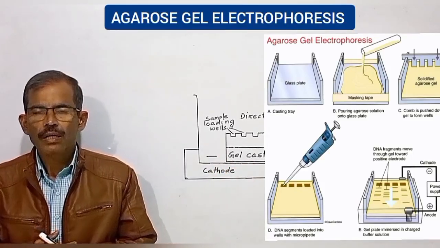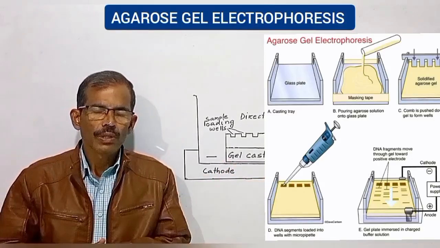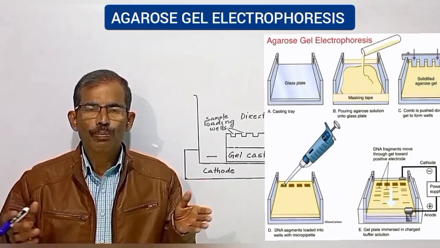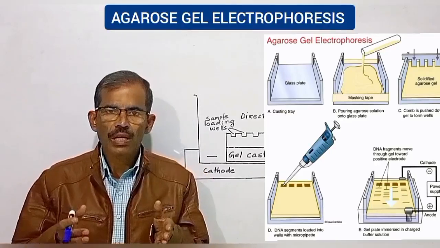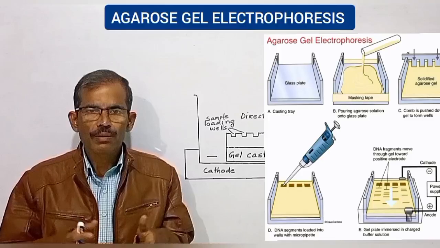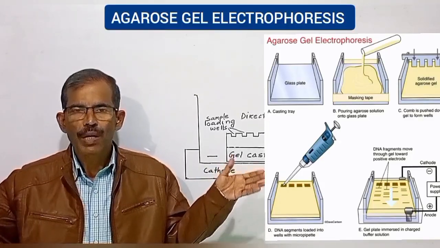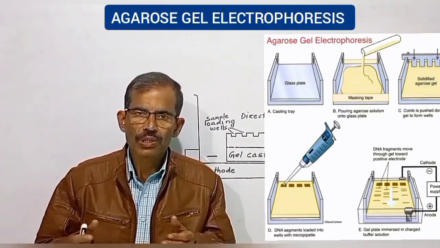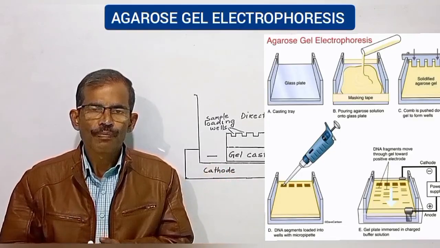In this technique, agarose is used as a porous mechanical support that stabilizes the medium. Due to the presence of pores and channels like polyacrylamide, agarose gel also serves as a molecular sieve, thereby contributing to the better separation of macromolecules based on their size. The pore size of an agarose gel depends on the concentration of agarose used.